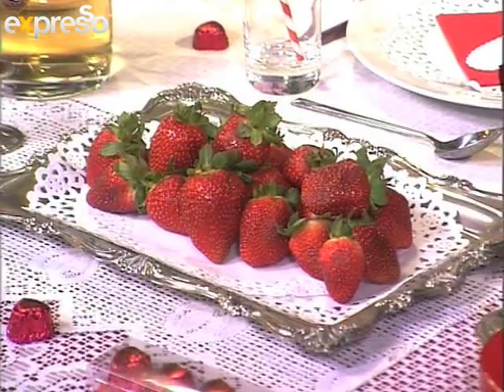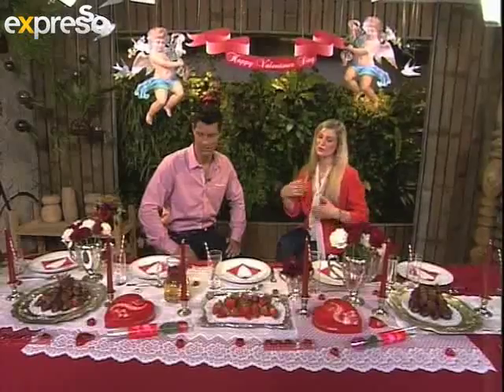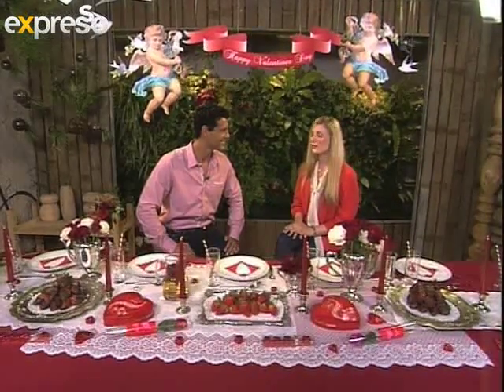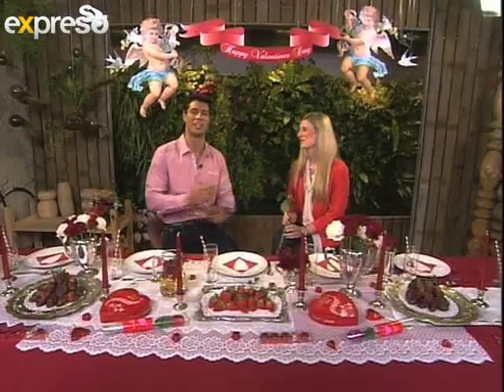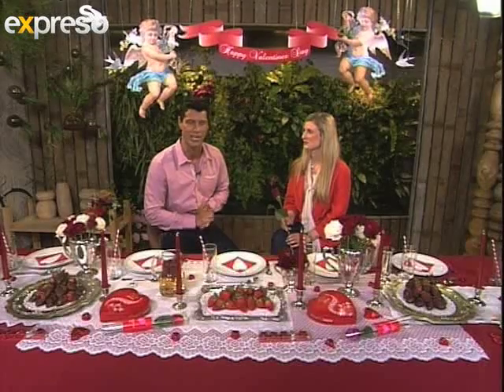It's also a perfect setting for couples to combine their Valentine's Day and do it together — maybe three different couples sitting down and having a lovely meal together. There are so many things you can do to embrace the whole theme of Valentine's Day. It looks stunning. Thank you so very much. And on the topic of roses — here's a rose to you. Happy Valentine's Day! Lots more Valentine's cheer coming to you on this lovely Thursday morning. We're going to go to a quick ad break — don't go anywhere.